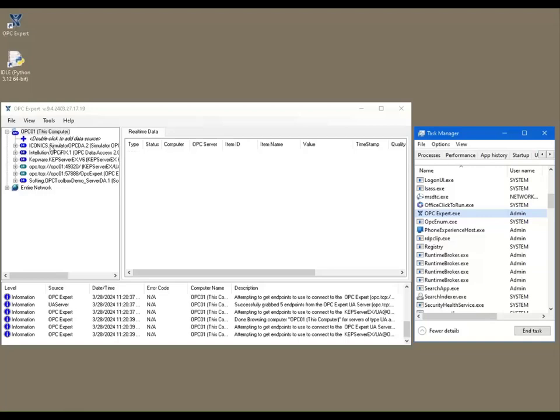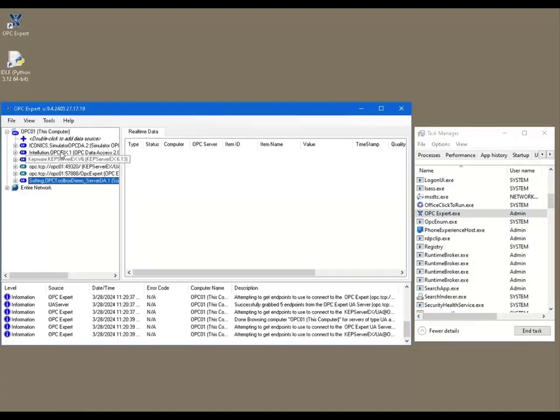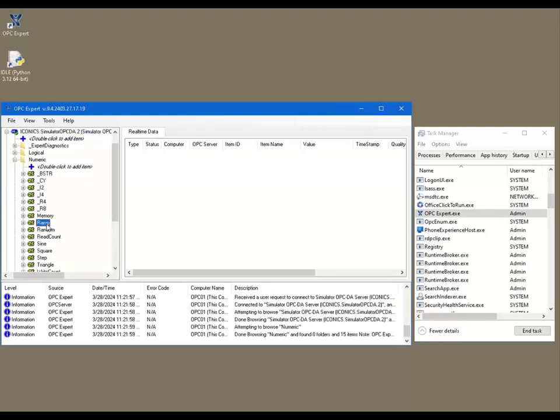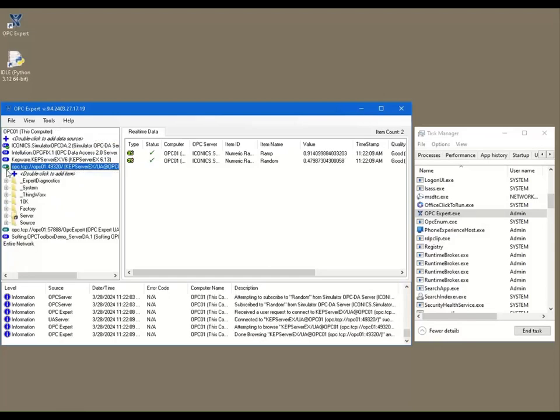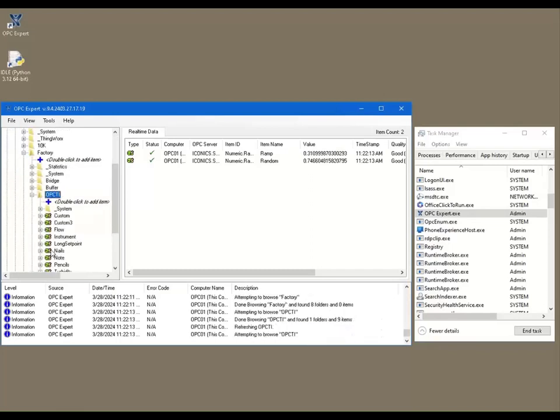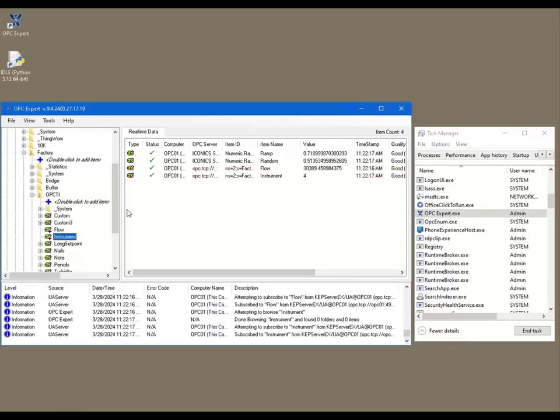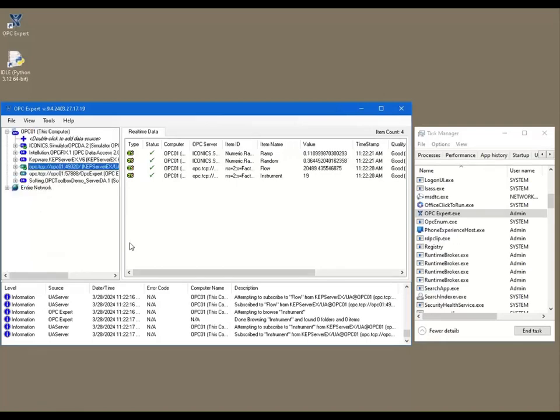Okay, so we browsed this computer and we see we have 4 OPC DA servers from Iconics, Intellution. There is a Kepware one. There's also Softing. So I got 4 DA servers and I see 2 UA servers, one from OPC Expert, one from Kepware. So since we want data with both OPC DA and UA, here we go. I'm just choosing these, and it doesn't really matter what you choose. And I'll connect with UA. You've all seen this before if you've come to previous webinars. So we are subscribed to 2 items using OPC DA and another 2 items using OPC UA. OPC Expert shows you it doesn't matter how you bring the data in.